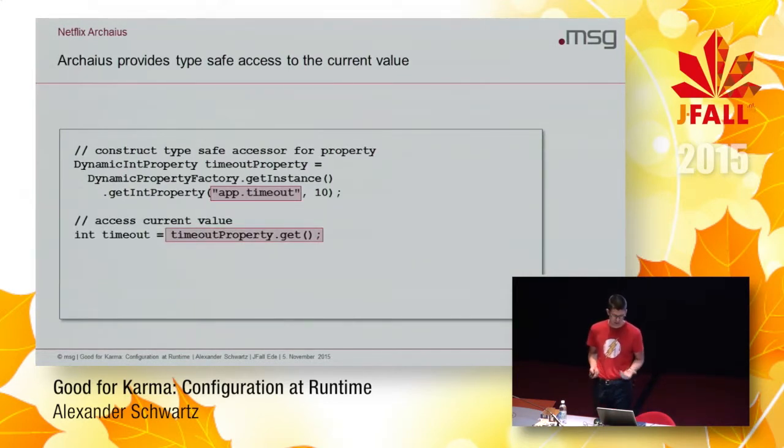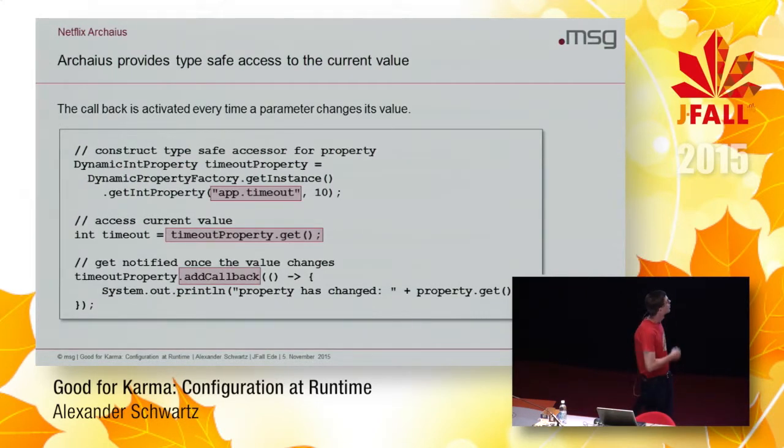And every time I want to get access to this timeout property, I want to get the value. Well, there's a getter for that, so I get the value. And this will always return the most up-to-date value that has been retrieved by the cyclic pulling from that file. So it will always be the up-to-date value. I can pass this object around, and it's always safe to call with the latest value. And then there's also this callback that I talked about earlier. For each property that I defined here, I can add a callback to trigger whatever logic is necessary in my application to reconfigure the application parts that need to be reconfigured when this configuration value changes.